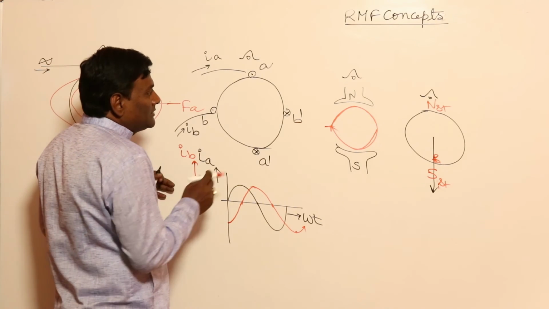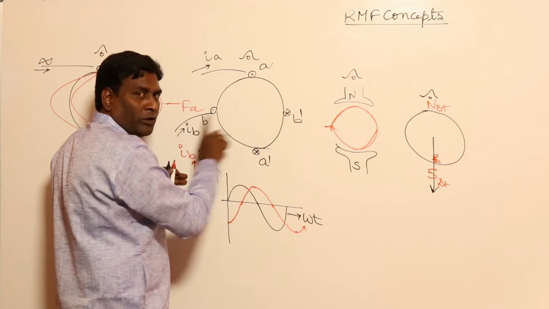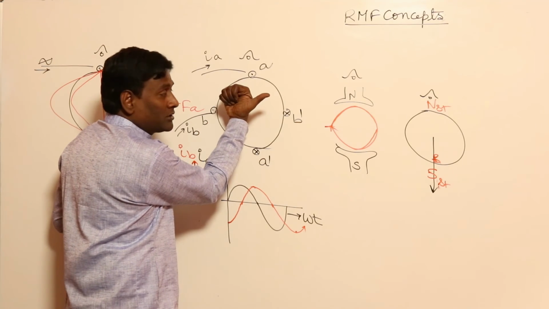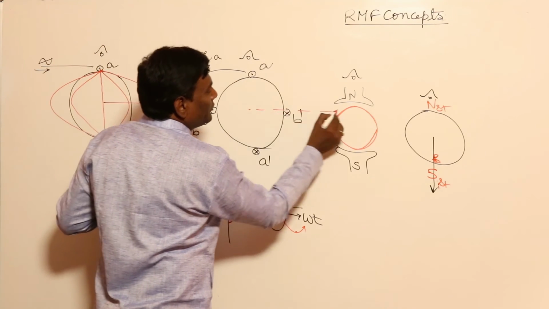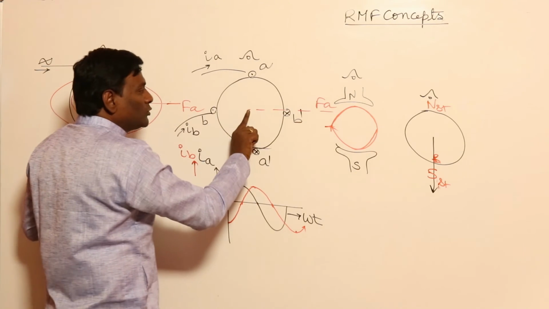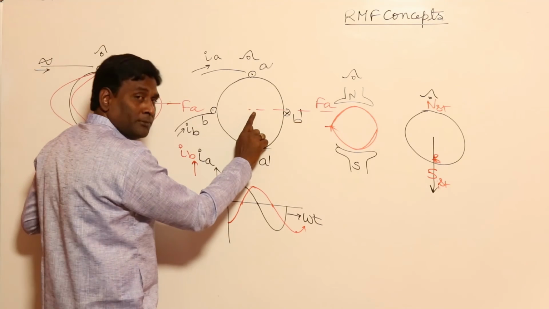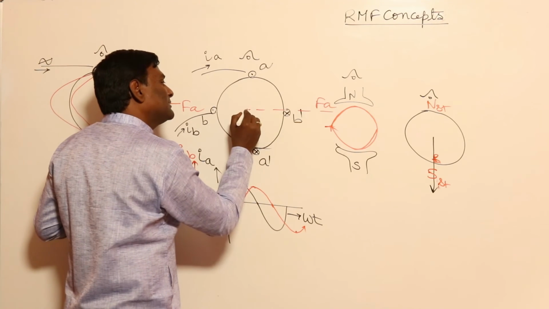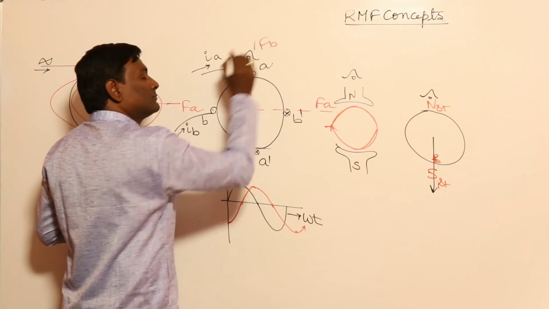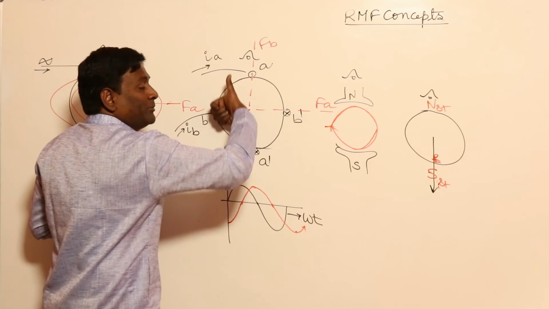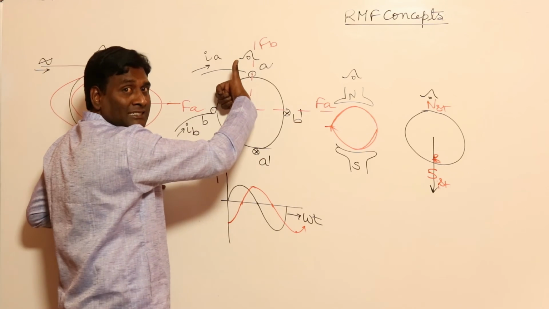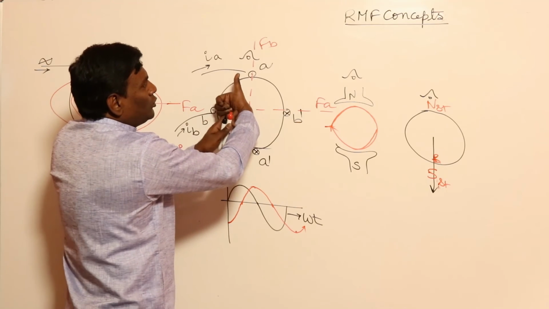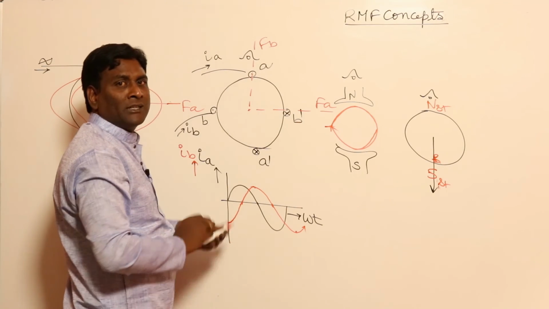Now what is FA? See, of course, this is sinusoidal only. The current is going to be sinusoidal, so my MMF is going to be sinusoidal. Cross dot. So my reference of MMF FA is here. The FA is going to be 0, positive max, 0, negative max, 0. Okay, now if you think of FB, cross dot, my FB axis is this. So FB, cross dot, FB axis is this. It is going to vary 0, positive max, 0, negative max, 0, positive max, 0, negative max, that way.